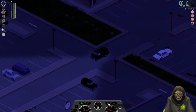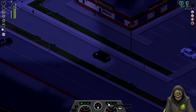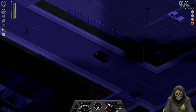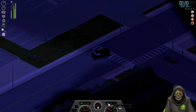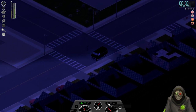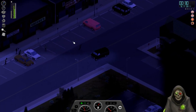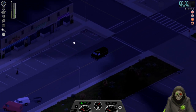I don't think I need to use a light. Alright, so we're gonna take a right here. Drive past this. Then we'll take a left, and then we'll take another right, I think, if I remember correctly. Okay. I think I go down here. And these zombies are suicidal. They really want to walk in the way of me. Isn't that the car alarm we set off days ago? It's just still been going on, huh? Well, as long as it's not causing us any problems.